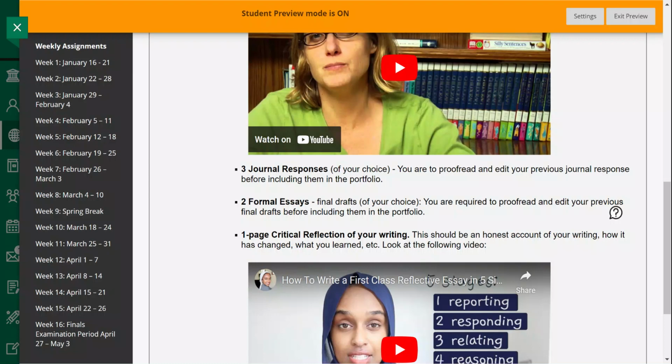Also, you'll insert your formal essays, and then you should write essay one, which is whatever that essay was. I think it was a classical argumentative essay, and then maybe you want to choose essay 3, which is the problem solution essay. You can pick any of the 3 essays that you want.